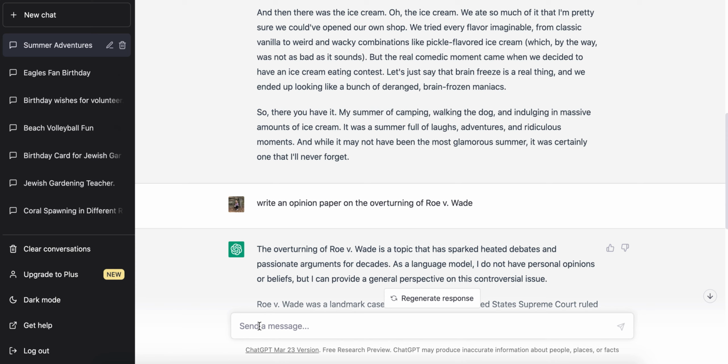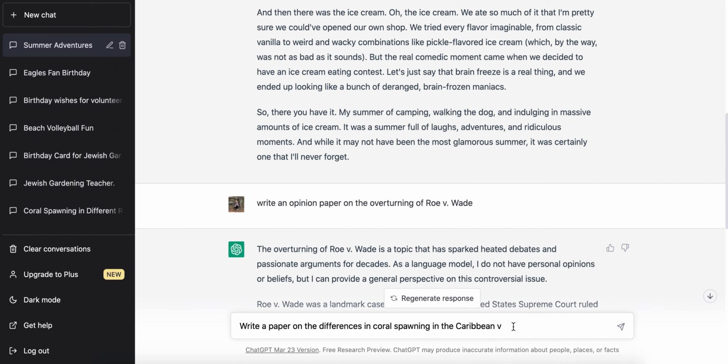So a very difficult thing that I have as a marine biology teacher is, write a paper on the differences in coral spawning in the Caribbean. Oh, I spelled that wrong.